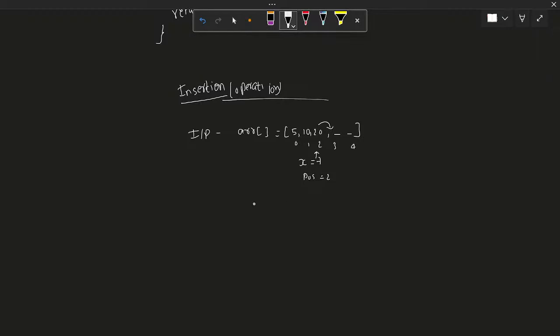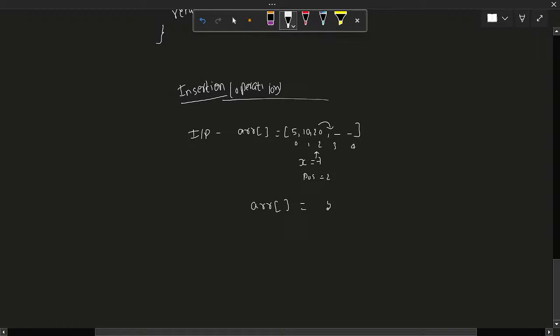So if you consider the other example, the same, the index starts from 0, the size is 4, and I want to insert number 3 at position 2, the same position.